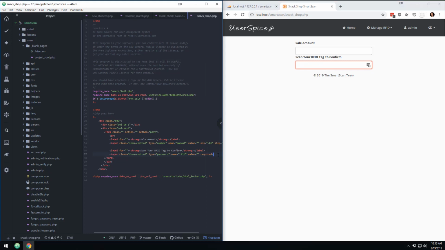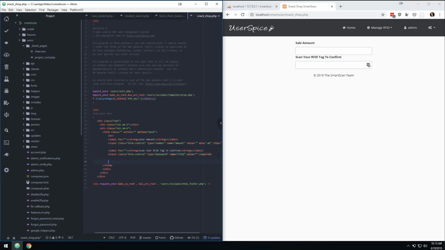And now we're just going to do a submit button. And so we're going to do input type equals submit. And then we're going to give it a name of submit. And then we're going to say confirm purchase. Now, the way this is going to work in this very simple situation, I'm going to save it, then I'm going to refresh the page. Oop, that is submit. Okay, I'm going to save that.